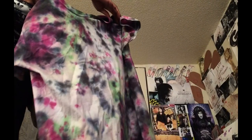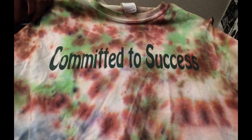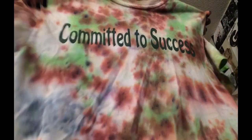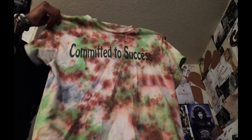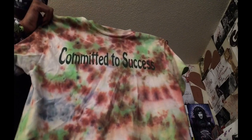Then I tie-dyed this other shirt too, because it was really dingy and just an all-white shirt. I really like how it turned out — it kind of gave me alien vibes, which was really cool. And then there's this third shirt that I think would look even better as a muscle tank, so I might be cutting off the sleeves. It says 'Committed to Succeed.' I got it in high school when we graduated — it was just all white and I didn't really wear it much, but I really like how it turned out with the tie-dye.